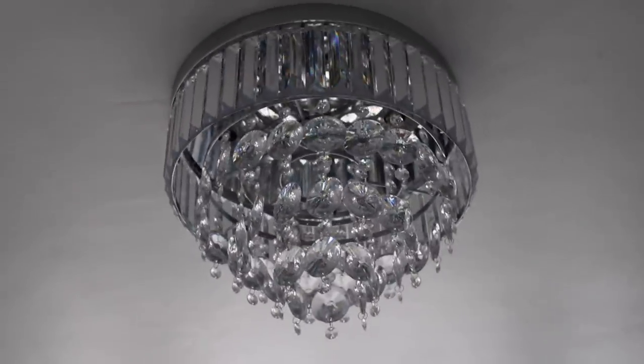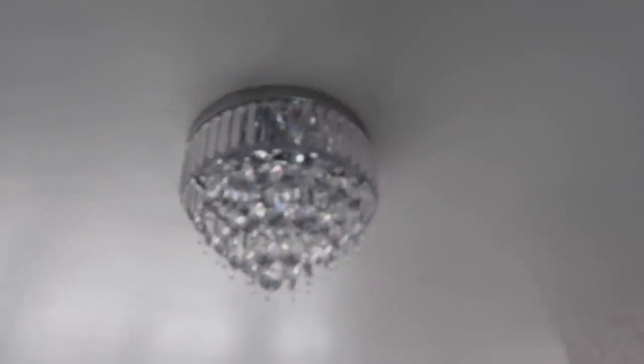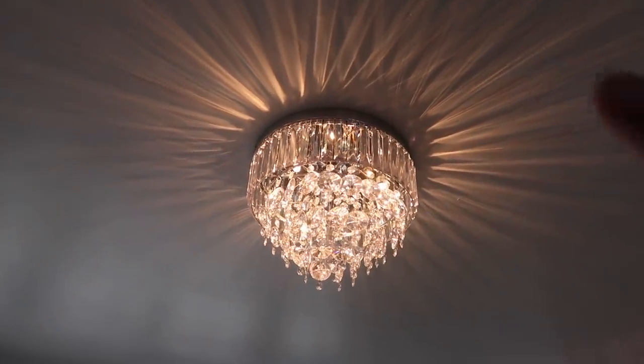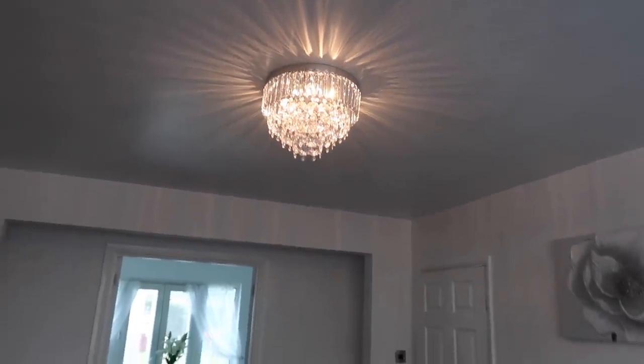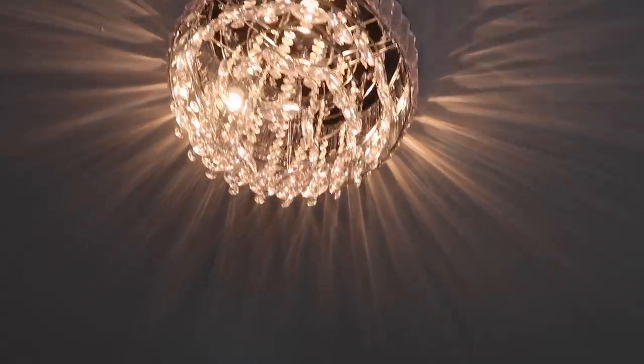So yeah, the light is from the range again, actually. I love this because I wanted a chandelier, but I didn't want one that hangs down. So this is the light here. I'll put it on quickly. So yeah, I think it's cute. I like how it gives a detail on the ceiling also. It's really, really nice as well. I think it goes really well with the room when you put everything together. It just gives it a nice touch. So that's it there. And again, that wasn't really that expensive.